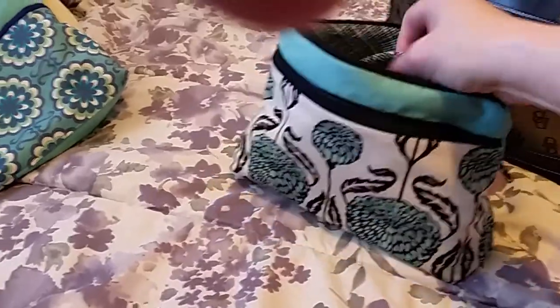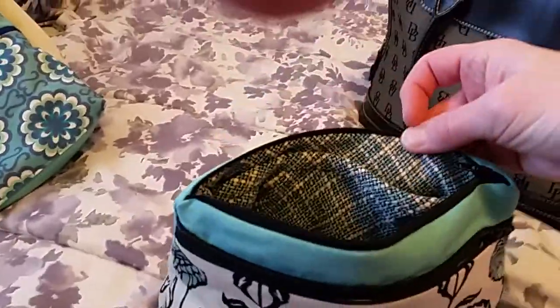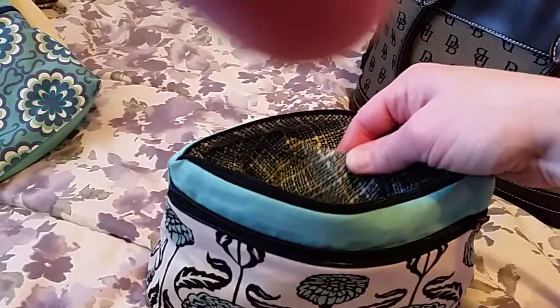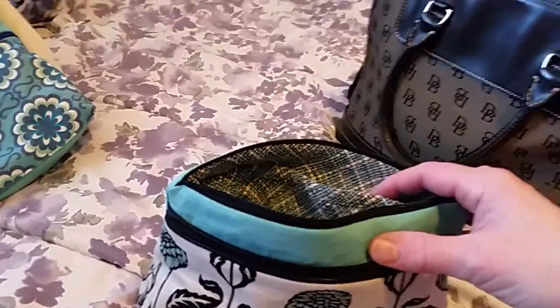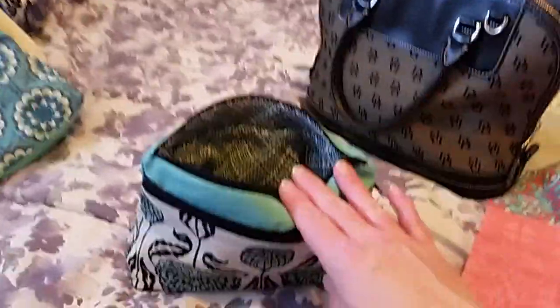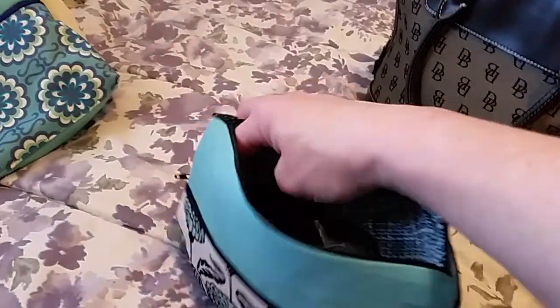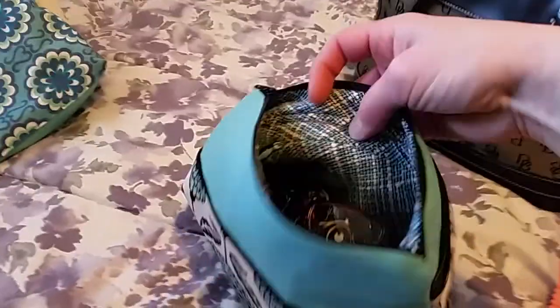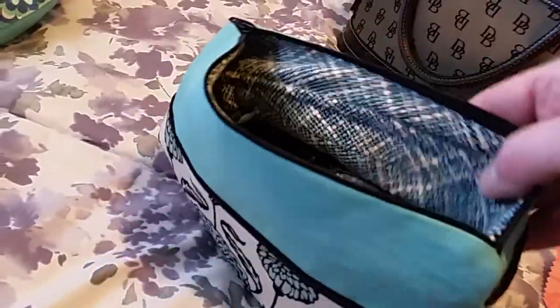I used a skirt that I bought a long time ago that's too short and I'm never going to wear it. So I thought, okay, I'm reusing items of clothing because they already have finished seams. They already have set in zippers, like right here. I used the side zipper of the skirt. I don't know if you can really see this.